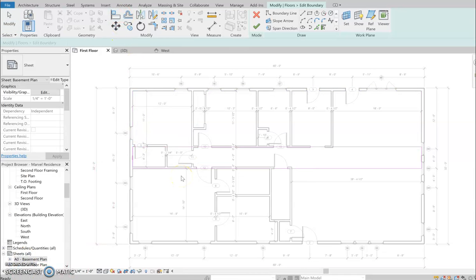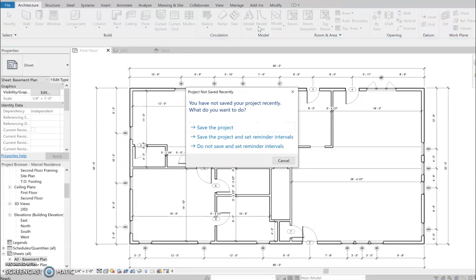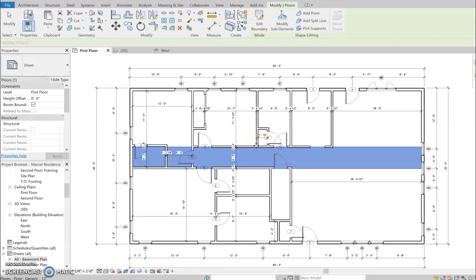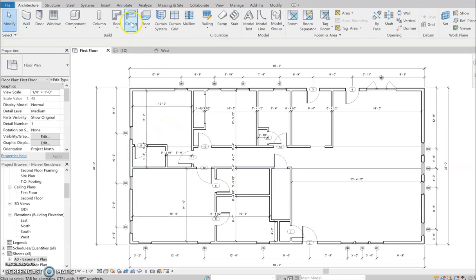Sorry if there happens to be a skip in this video at this moment. My computer crashed on me, and so I'm picking up where I left off. Anyways, my joists are within my 2 beams, and they're going in the right direction. I'm clicking on this. Yes, I want to save my project. And there it is right there. Excellent. So I'm going to hit escape.